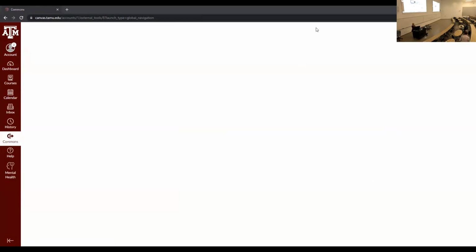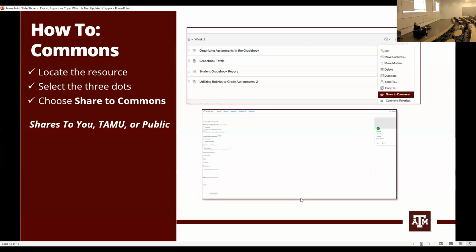Yes, we have a question. When dealing with Commons, how does digital rights management work? Who owns the course? Do you get approval before you post to the Commons? When you use somebody else's course, how does it work? From my understanding, I don't think you have to have approval to post to Commons, and all the information on there is free to use.